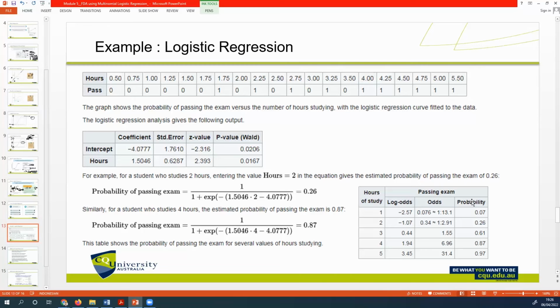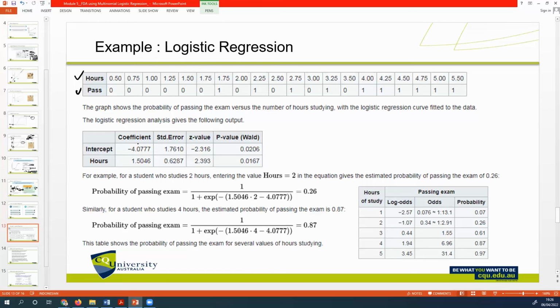So, an example of logistic regression. The graph shows the probability of passing the exam versus the number of hours studying. The logistic regression result gives the following output.